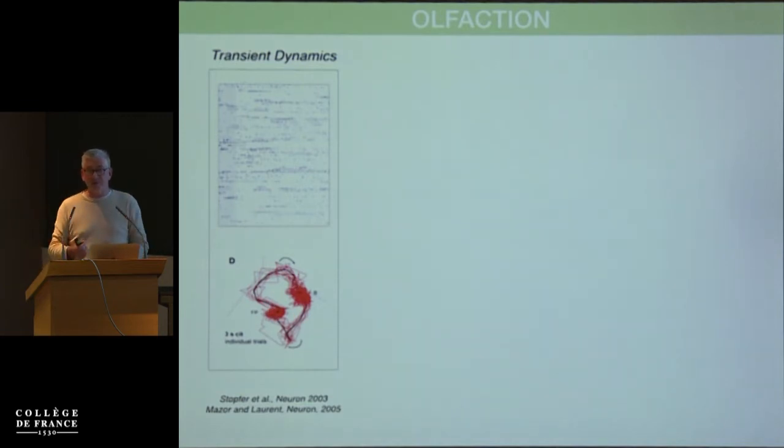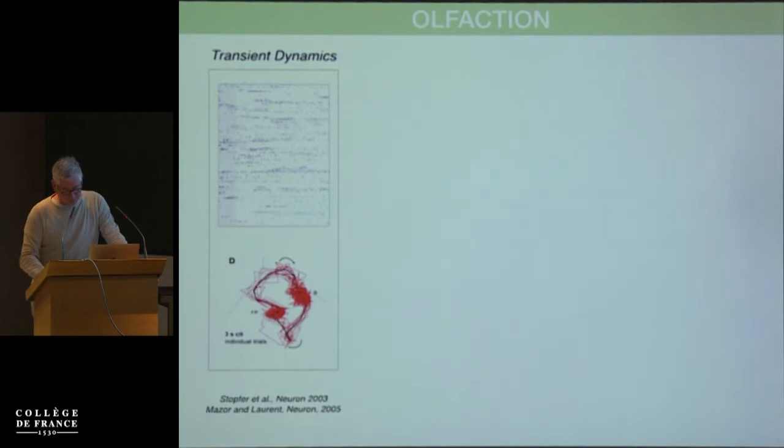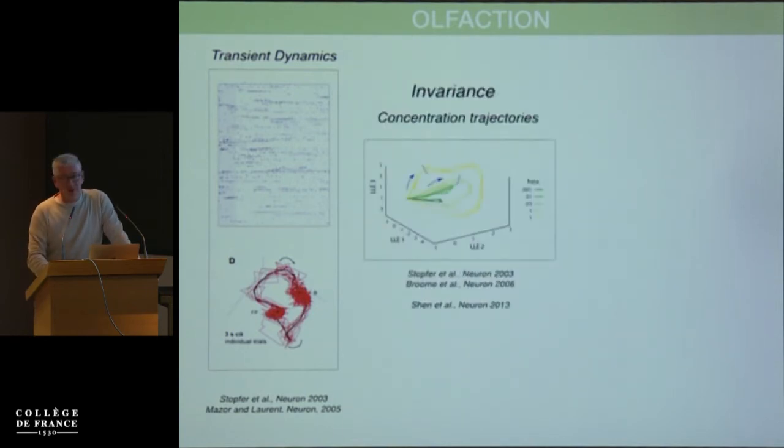So the representation here is something dynamic that has an on transient, a fixed point, steady state, and an off transient. Okay. So what you can do now is play around with the stimuli. And in this case, we play around with concentrations. And for each one of these lines here, you follow the evolution of these vectors, as a function of time, for different families of concentrations. The strongest one on the periphery, the weakest one in the center.